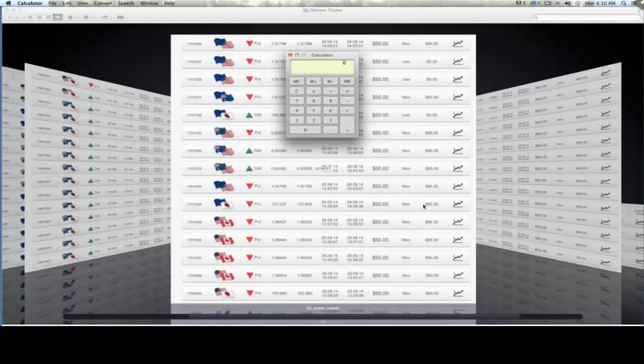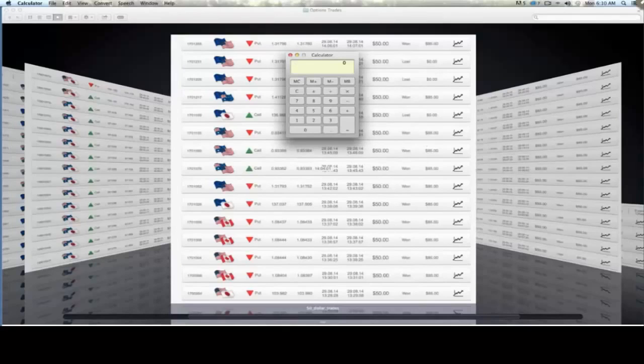Let's go back and explain a little bit what's really going on, what trading even means first. You see those flags over there, those flags of different nations, showing what currencies are being traded. But we're not doing forex trading, we're not doing actual forex trading. What we're doing is binary option trading, where essentially we are predicting whether the price is going to be above a certain point or below a certain point in the near future.